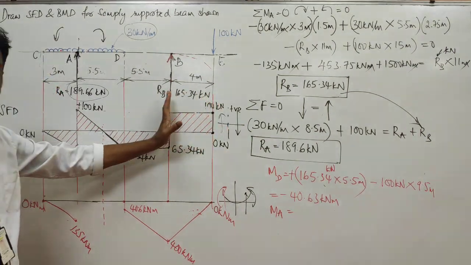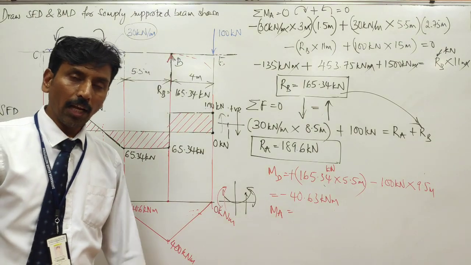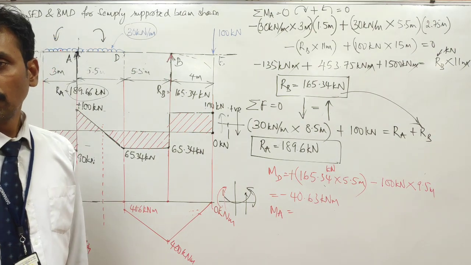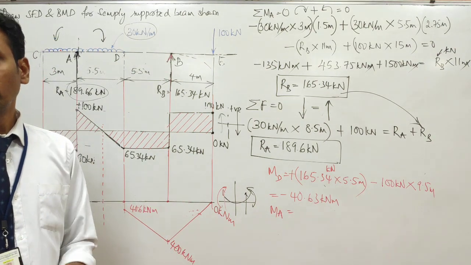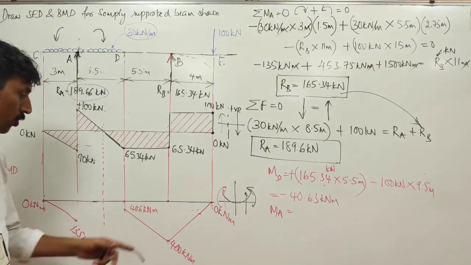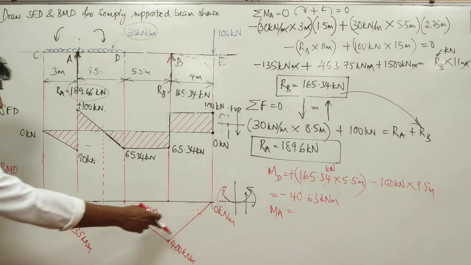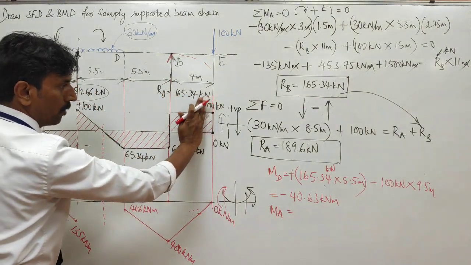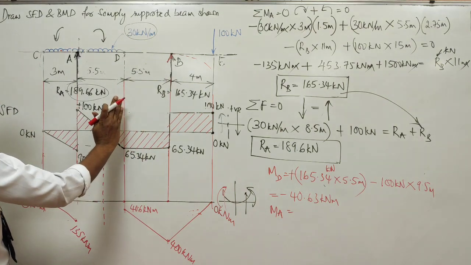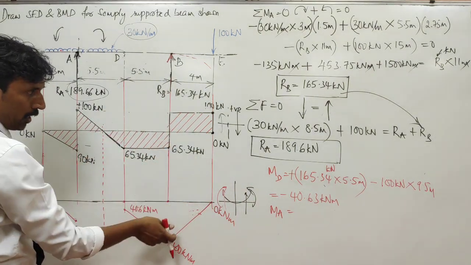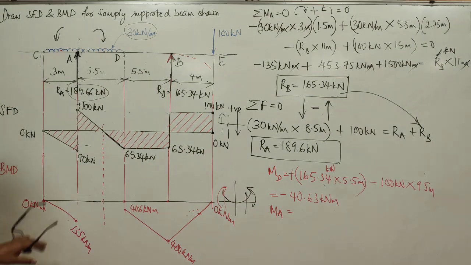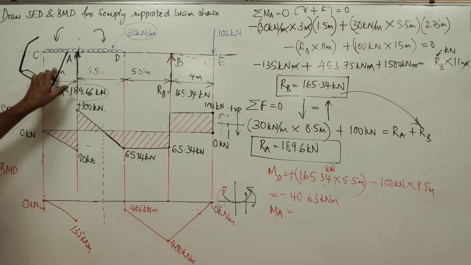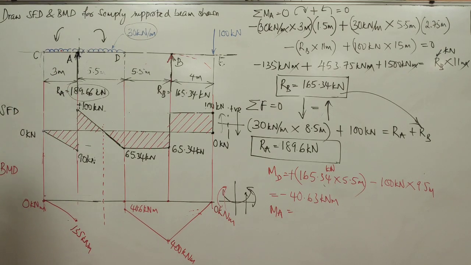If you integrate this shear force, we always say the relationship between bending moment and shear force is that bending moment is the integral of shear force. So therefore we do that way. So you can confirm whatever the answer that you got by actually looking at the area of the shear force and adding the area from right to left like this. You can use the convention. As per the convention, you can add and deduct. Now you should get the same answer. Here also, when we actually checked the area, we got a different answer. So we felt whatever the answer that we have earlier made is wrong.